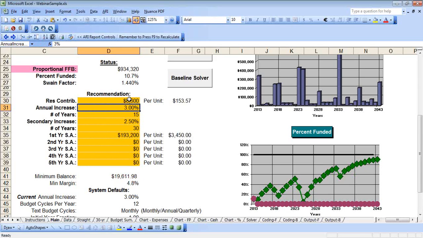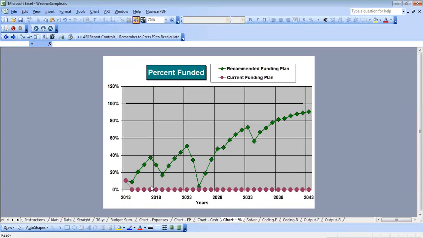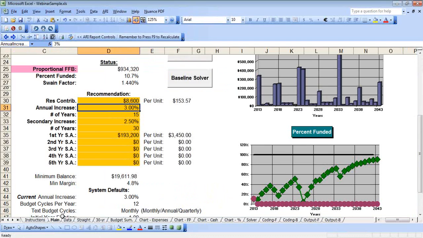Finally, they're cash positive. So the difference between having a barely cash positive funding plan, which allows them to almost hit zero in about 13 years, and a fully funded plan really isn't much difference. What was it, 8,600 compared to 8,990? Grab my calculator, 8,600 divided by 8,990, and we're talking 5% difference. The lesson there, and one thing I hope you are able to leave this session with today, is that there's not a lot of difference in a funding plan that barely provides enough reserve cash and one that is designed, as this one is, to get the association fully funded.